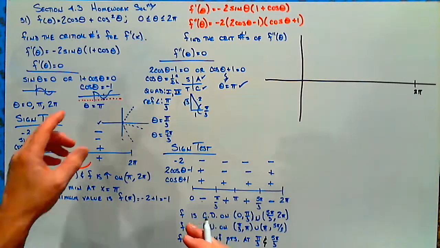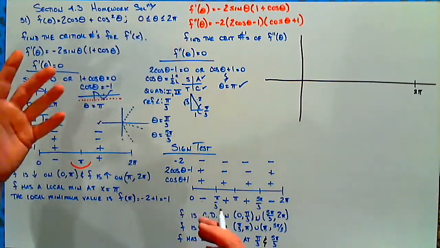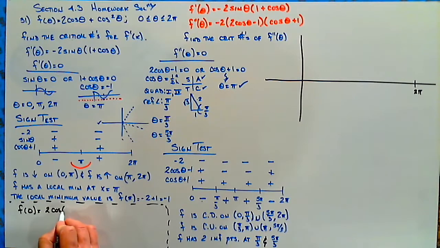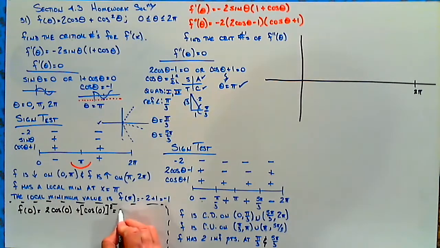So before we can begin, we have to find f of 0. I'm just going to do these. Well, you know, we can write these down over here if you want. Maybe you want to see the work. So f of 0 is going to be what? That's going to be 2 times cosine of 0 plus cosine of 0 squared. All right? So what do we get for that? Cosine of 0 is 1, times 2 is 2. Cosine of 0 is 1, squared is 1, so that's going to be 3. Now, f of 0 is going to be the same as f of 2 pi.